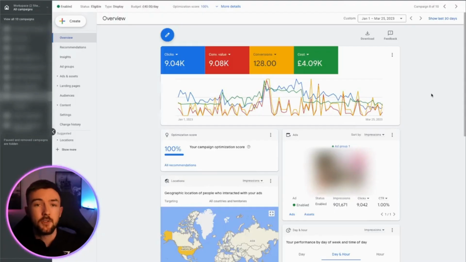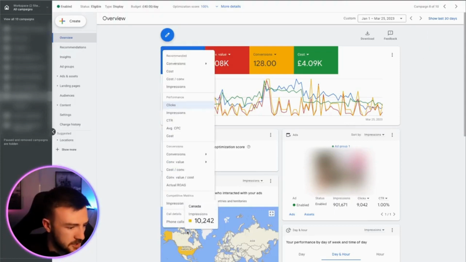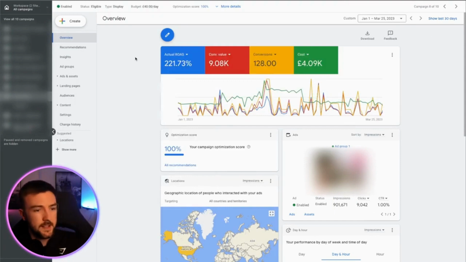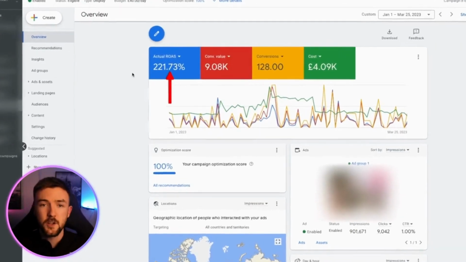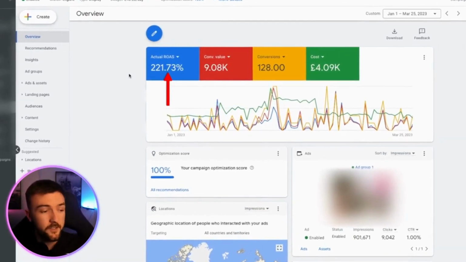So it may not directly give you a huge return on ad spend. You can see year to date for me, let's just change this column here, the actual ROAS for my dynamic remarketing, only 220%. This is still profitable for me because my break-even ROAS is about a 1.6 for this business. So it's still nicely profitable, but don't necessarily expect huge ROAS directly from this campaign.